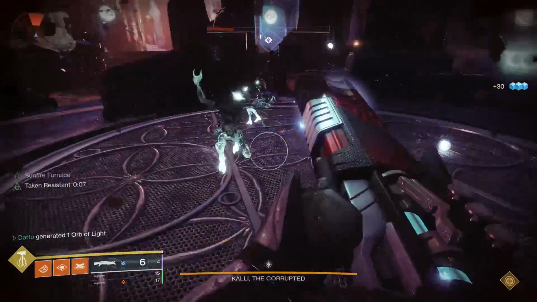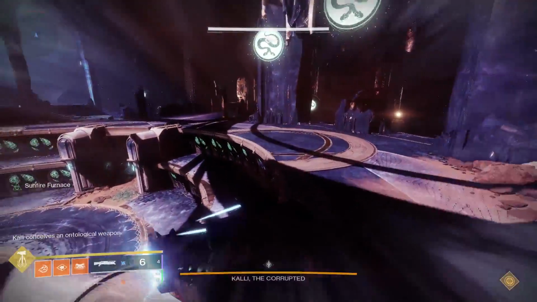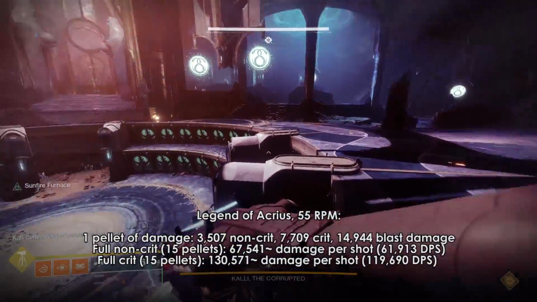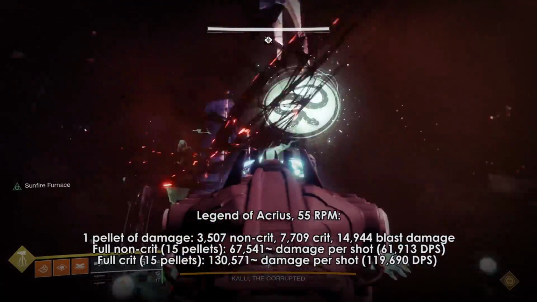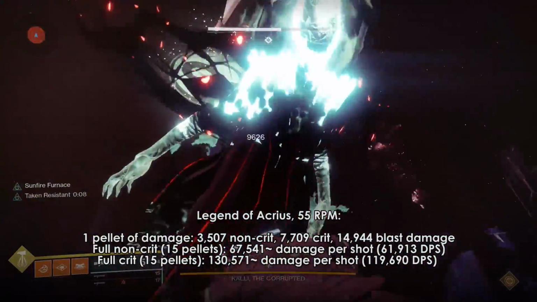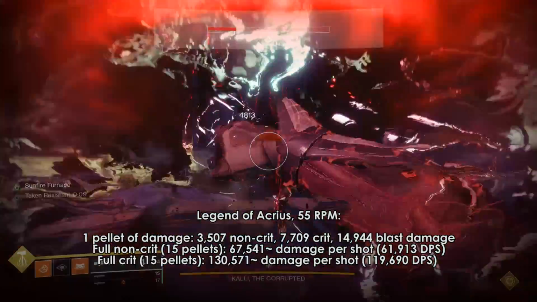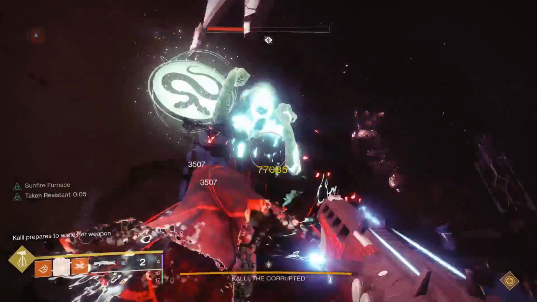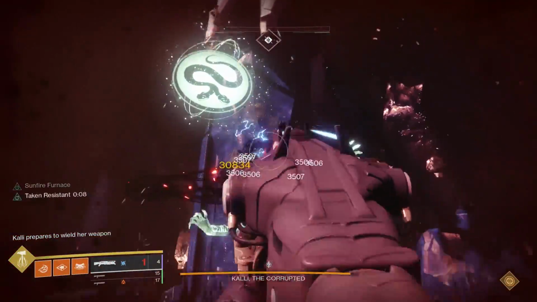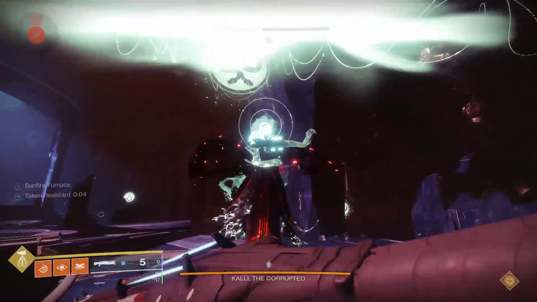A body shot with Acreus gets us 3,507 damage per pellet, 15 pellets, plus our bonus 14,944 damage, which gives us 67,541 damage on a non-crit. That is 61,913 DPS. That is 21,000 higher than threat level in the same conditions, slightly less when threat level has Trench Barrel for its very brief duration.